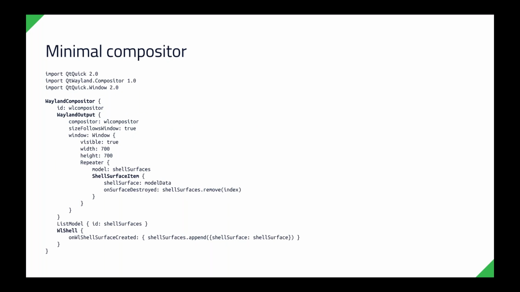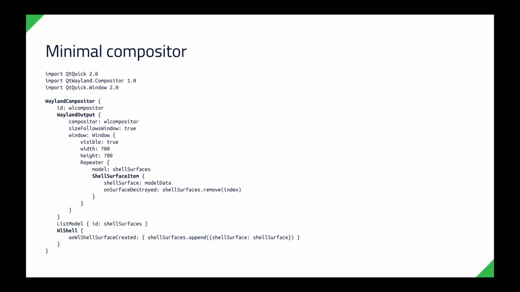So without further ado, here's a minimal compositor. This is a complete compositor in QML. It's sort of a desktop-like compositor. It shows windows, you can drag them around, maximize them, etc. So there's really a lot of stuff that is done for you in this case and in many other cases.